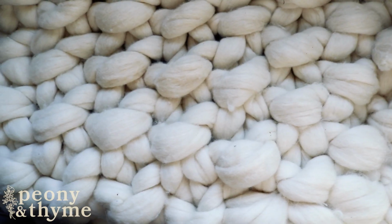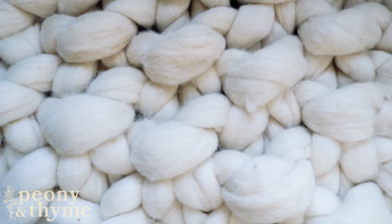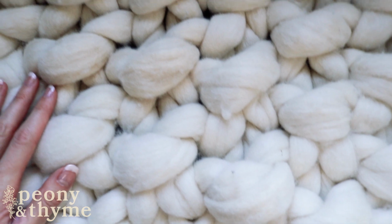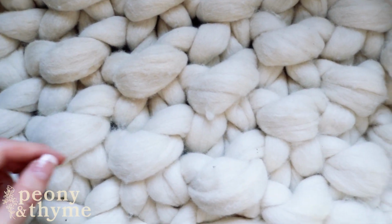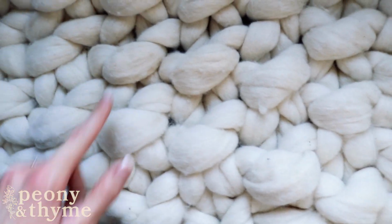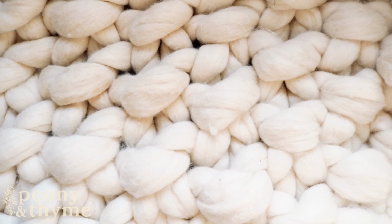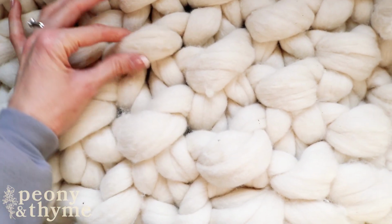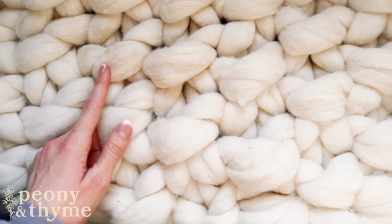All right. Okay, so here's a final update on this blanket. It's been a couple weeks now since I filmed the first part of the footage, so it's had a chance to dry very completely. And you can see here, there is just a little tiny bit of that coffee stain still visible. I don't know if I would really notice it if I didn't know what I was looking for, but since I know what happened, I can definitely see it just a touch here.